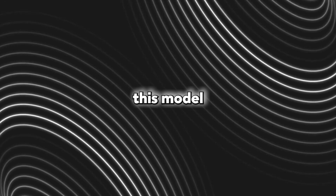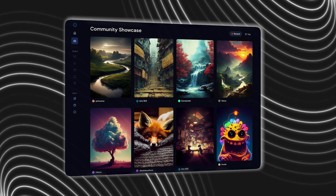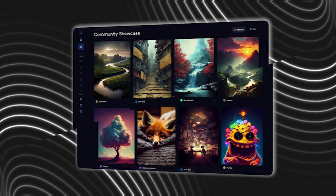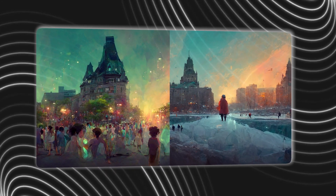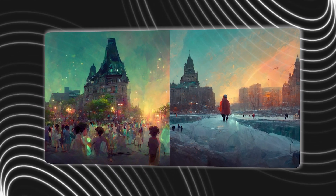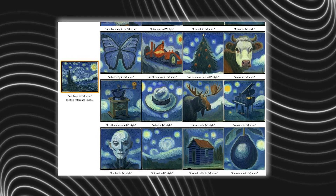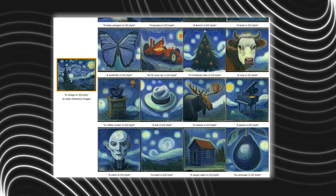What's even more impressive is the speed at which this model can work. It takes a total of three minutes to output images that align with the user's descriptions — less than three minutes even accounting for human feedback. This is thanks to StyleDrop only needing a dozen or fewer images for iterative training.